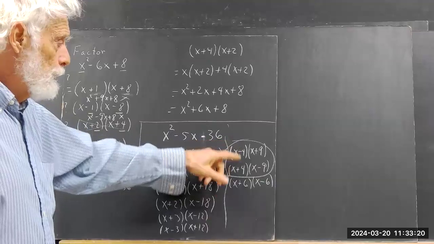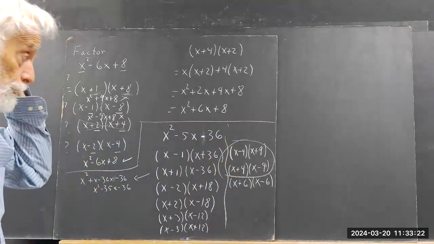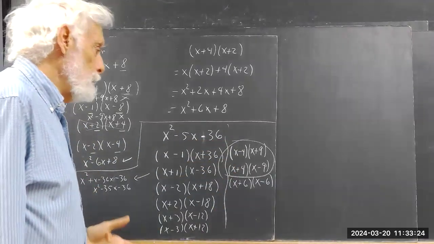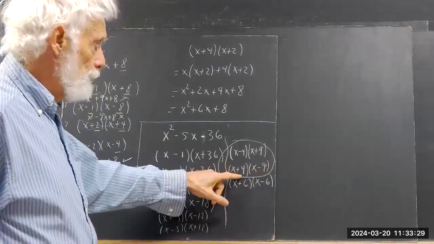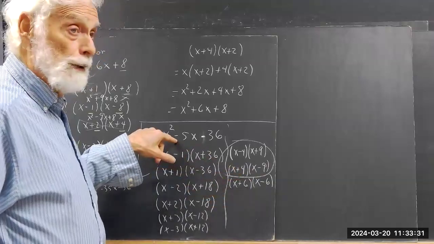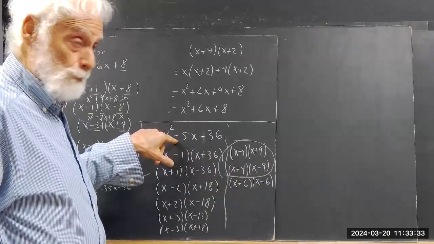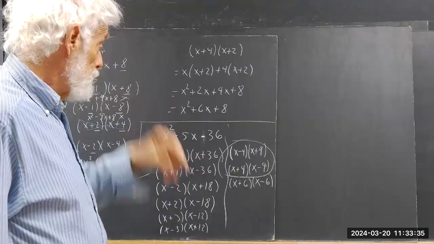You see that you're probably going to want one of these, and then you can pretty well determine it's going to be the one where the negative is bigger than the positive, because you're going to have to get a negative on the x. Okay, so I think we understand that.